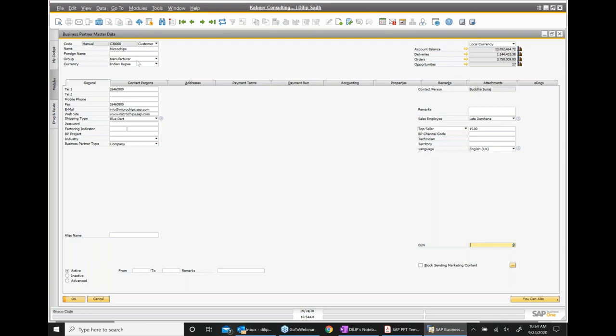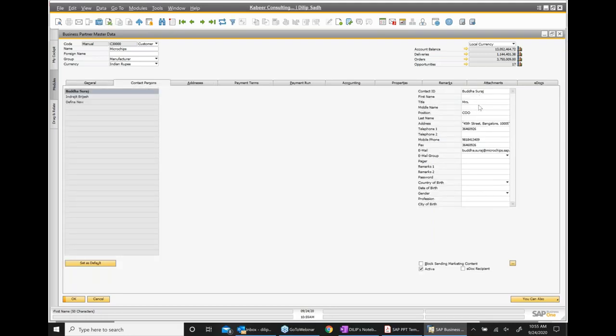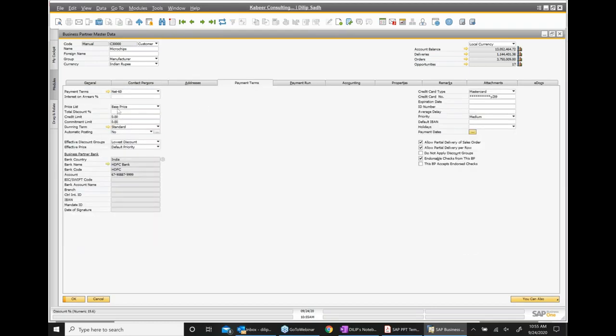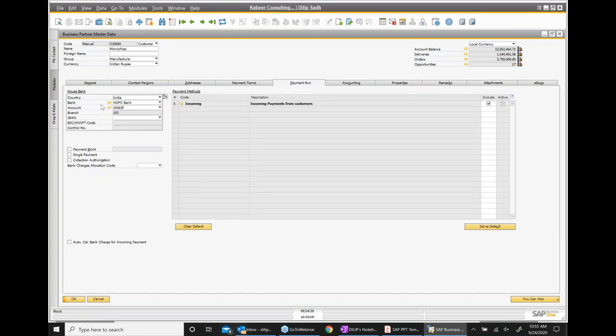This is the name of the customer. This is manufacturer, in Indian rupees, telephone number, email, shipping type, all that information. Sales employee Lata. What is the contact person? You can define the contact person is Buddha Suraj. Where he sits, what is his address? All these different addresses we can define. Different payment terms we can define, 30 days, 60 days, in SAP. This is his bank, his house bank, the bank information.